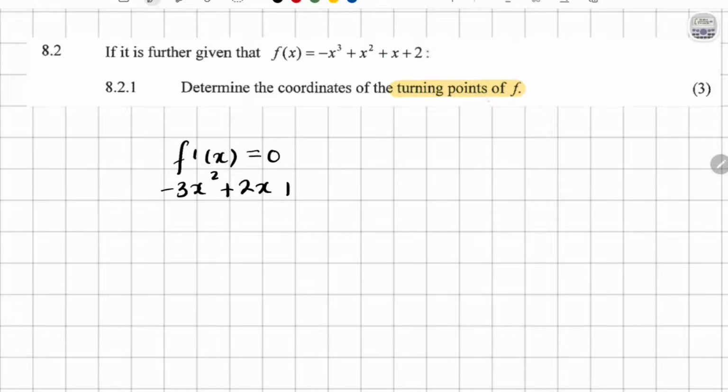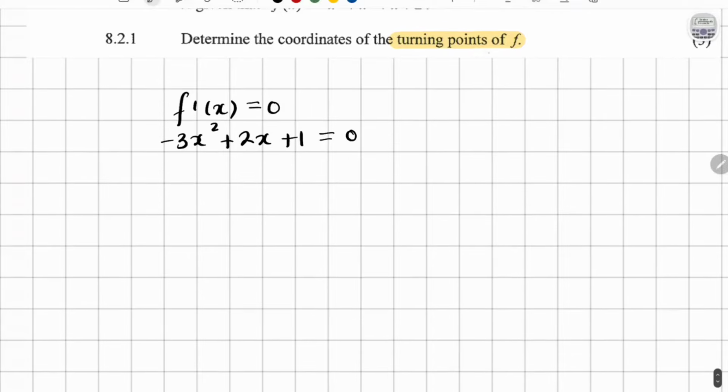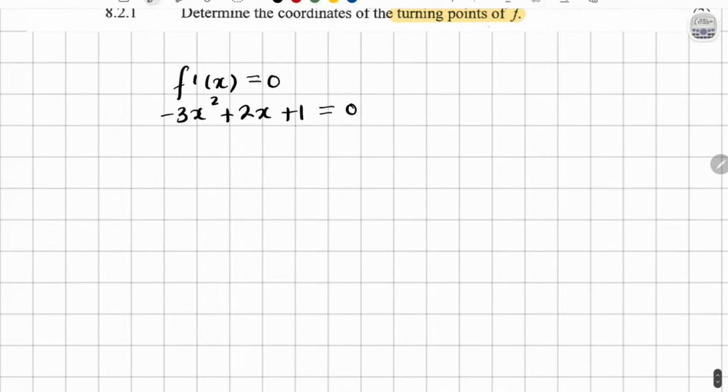Then we have plus 1, of course, because we have the coefficient times the exponent, which gives you 1. The x, then we have the minus 1 from the exponent, which gives you 0, and anything to the power of 0 is 1, and 1 times 1 stays 1. Then the constant falls away. It really just becomes 0 because you're finding the gradient of each term. The gradient of a constant is 0. Okay, so this is what we have. We set this equal to 0, and then we just have to solve for x now.